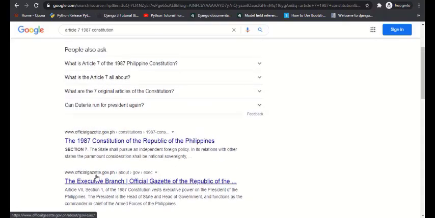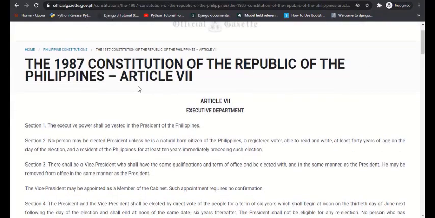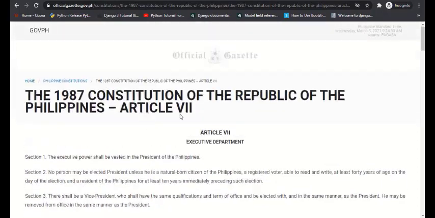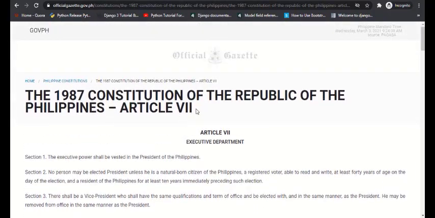Of course, aside from the fact that it is in the top results, you might want to use this one because it came from a .gov.ph na website. And you know, again, that it means it is a Philippine government-owned website. And probably, itong mga nakapost dito, is legit. Okay? So, authorized and legit.